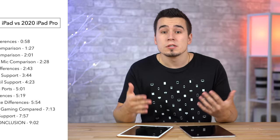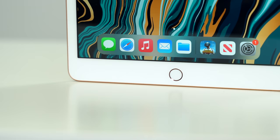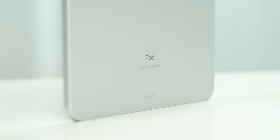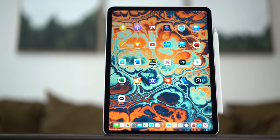Let's start with the design. The budget iPad feels a bit old, with large white bezels all around, a Touch ID sensor, and classic chamfered edges. The Pro really stands out thanks to its modern design with squared-off edges, a flat back, and black bezels on the front that hide the Face ID system, which works much better than you'd think compared to Touch ID.